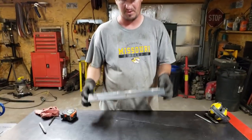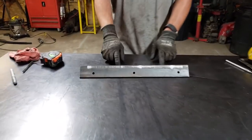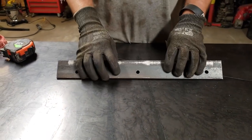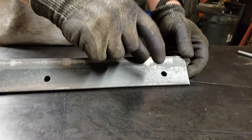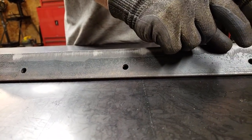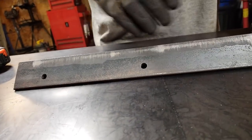Alright folks, we got the piece of angle iron cut and drilled, 17 inches. Drilled 3 holes on one side, 2 holes on the other side, as you can see. 5 bolts are going to be plenty enough to hold this up. What we got to do now is cut the tabs off for the hinge mechanism. We're going to have 2 of them. The hinges are going to be 1.5 inches. We'll round the edges over. So let's get those cut.